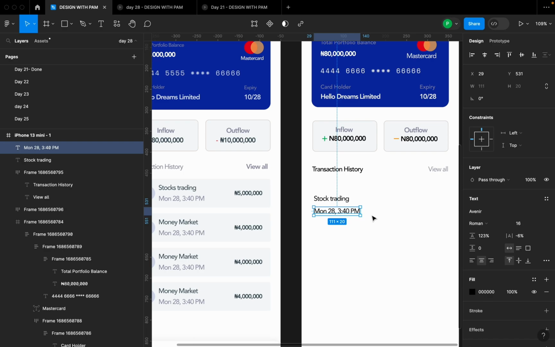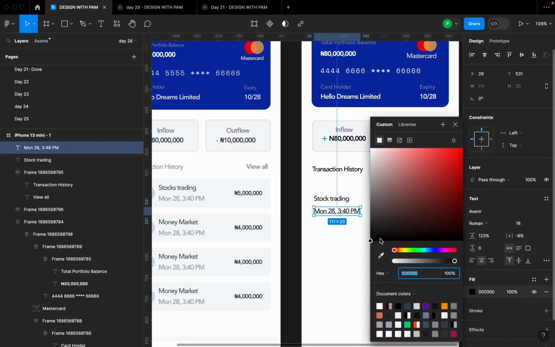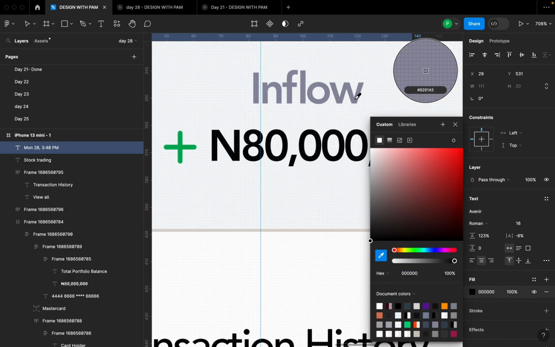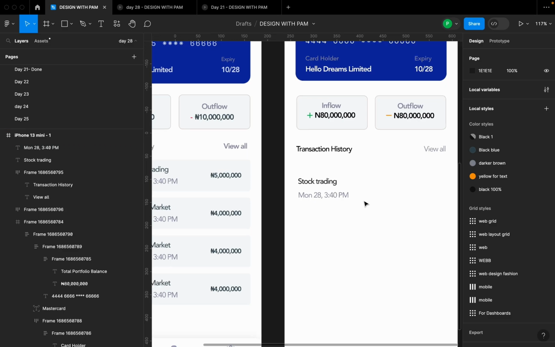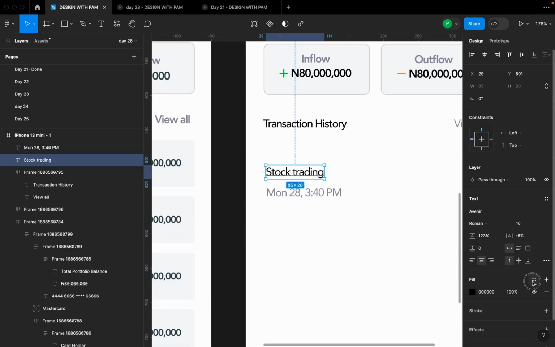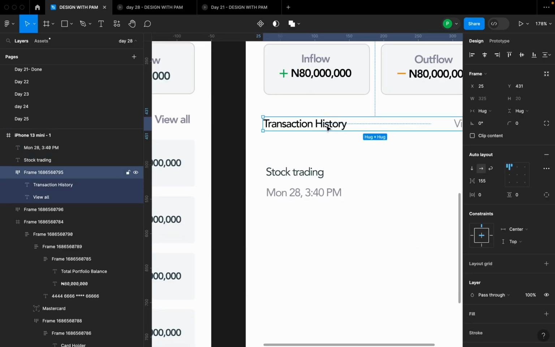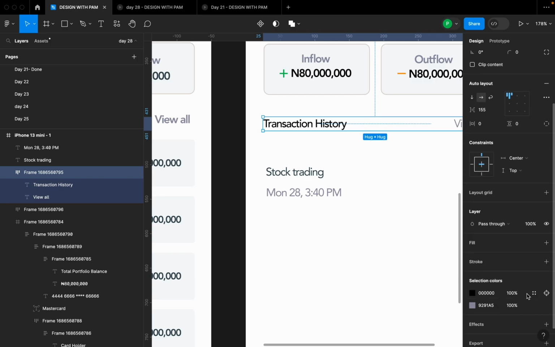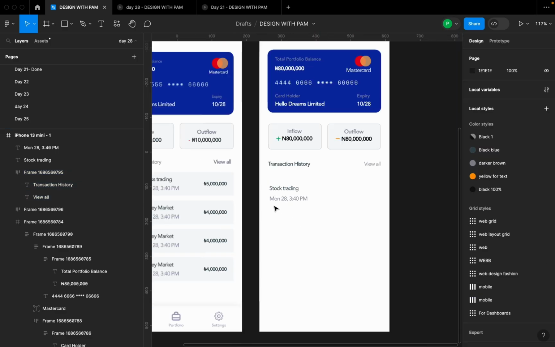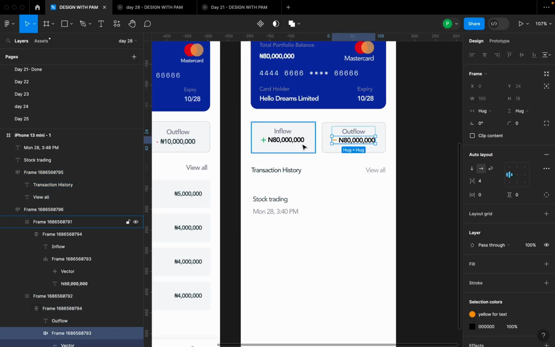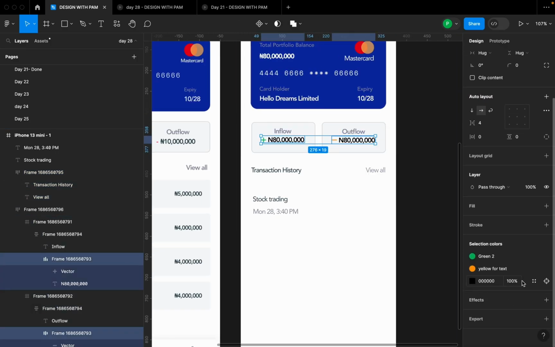So most times for stock trading or trading platforms, you get to see the date and the time of a particular transaction. So that was what informed this content that I have going on here. I'm going to go ahead and pick this color here. So remember, I don't use black. I'm going to select non-black. Make sure my black is non-black, and this is the color code that I'm using. Same goes here, non-black.